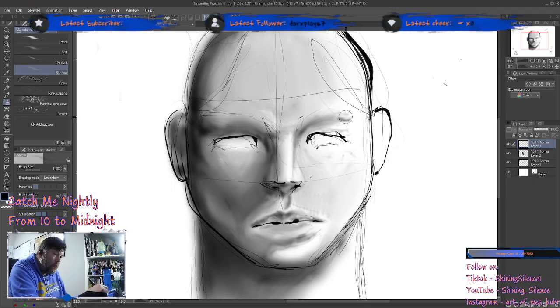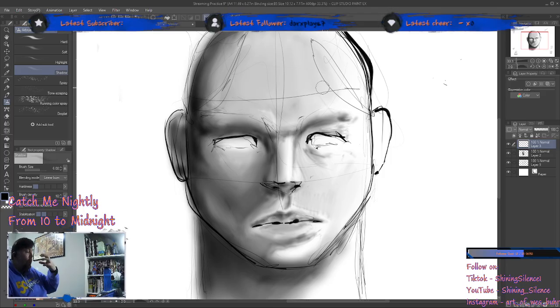The only reason I'm putting some extra gray in here is if you think about this, you look at your eye, it sits in the eye socket, and then the eyelid goes around the eye.